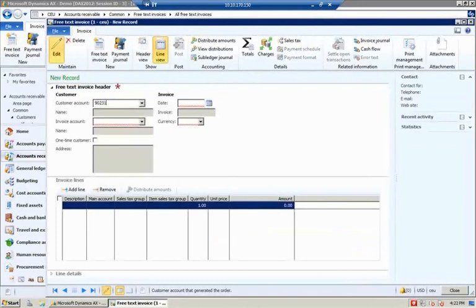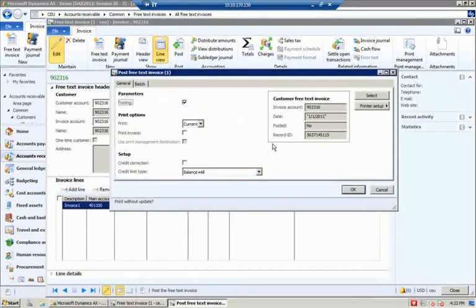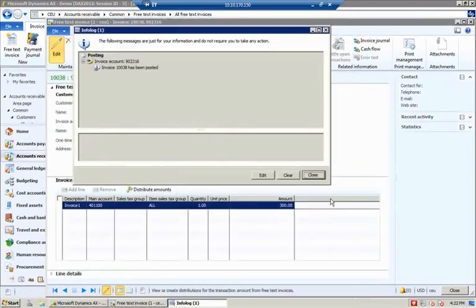So for customer 902316, dated 1/1. This free text invoice will be for $300. And going back to our ranges, that'll fall within the lowest range from $0 to $499 at 1%. I'm going to go ahead and post this free text invoice.